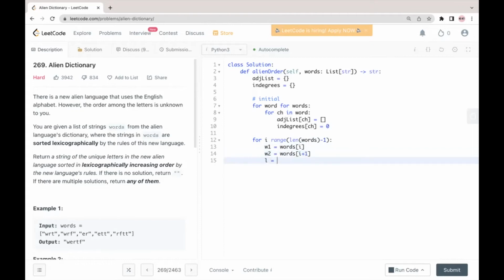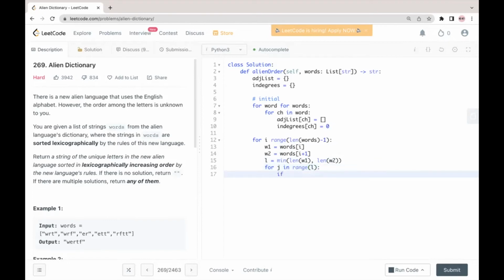Then since we only compare up to the smallest length of the two words, we need to get the minimum length of w1 and the length of w2. Then we start to traverse the characters.